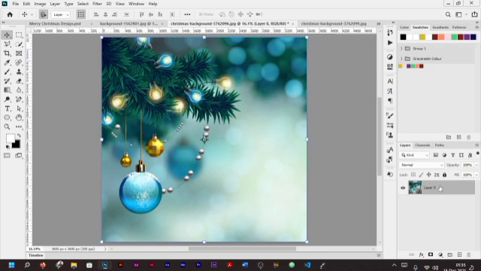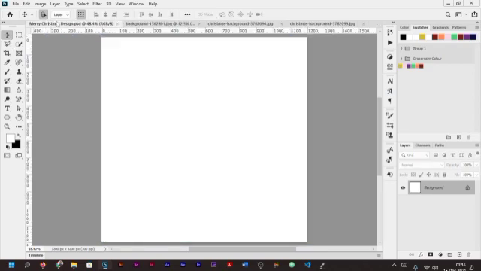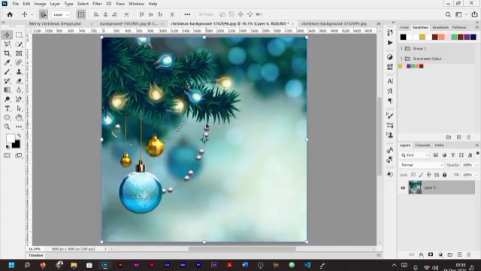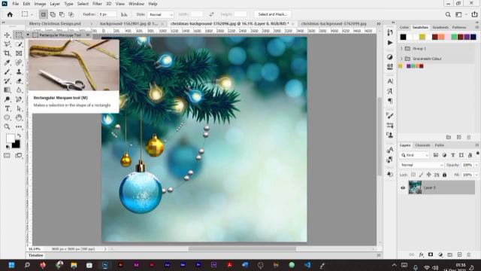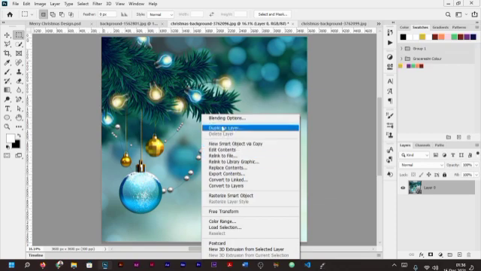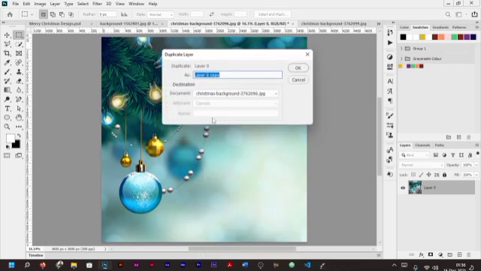Now to pick this one, there are two ways you can actually take it to this place. The first method is you come to this tool, which is called the rectangular marquee tool, and you can use the key M on the keyboard to go there faster. Then you make sure you come on the main picture you want to move. You right click on it, and after right clicking on it, you see duplicate layer. So you tap on it.